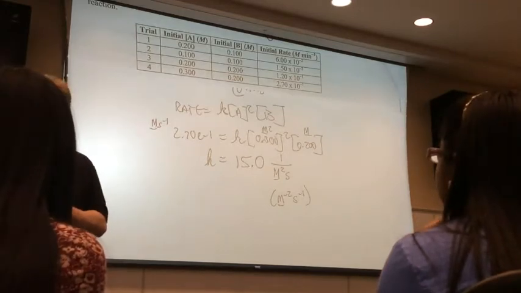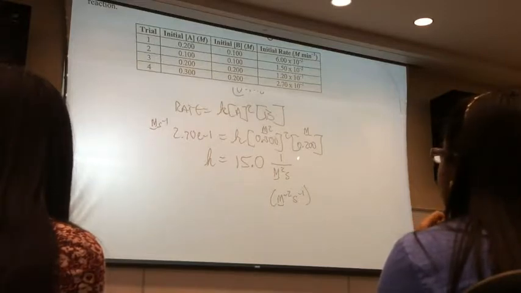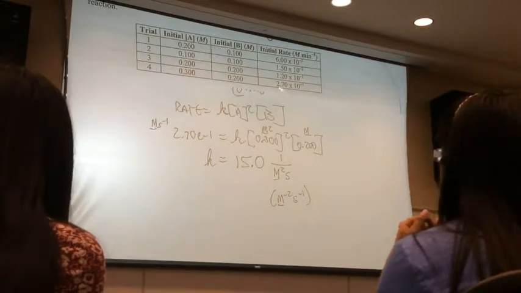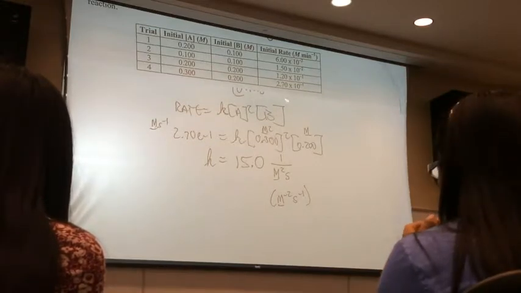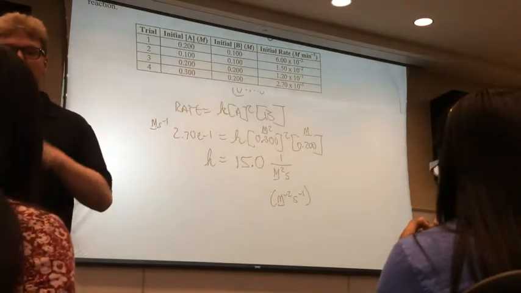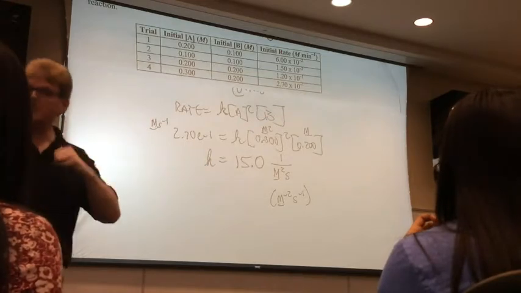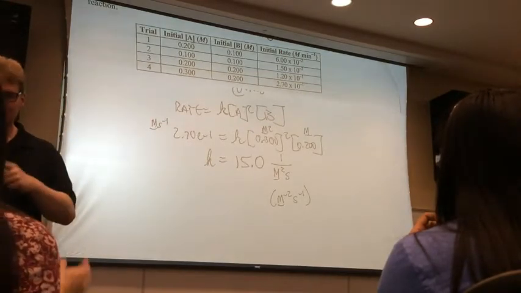If you know the units on k, what you don't know is, with A and B, does that mean this is a 3 and a 0, or a 2 and a 1, or a 1 and a 2, or a 0 and a 3? You don't know that from the units, but you know the overall order is third order. So you'd know it'd be one of those scenarios. Okay, good.